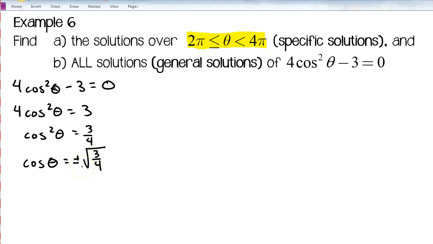So simplifying this, that would be the square root of 3 over the square root of 4, and the square root of 4 is just 2, so that's square root of 3 over 2. And that should look familiar to you as an x coordinate for π over 6.